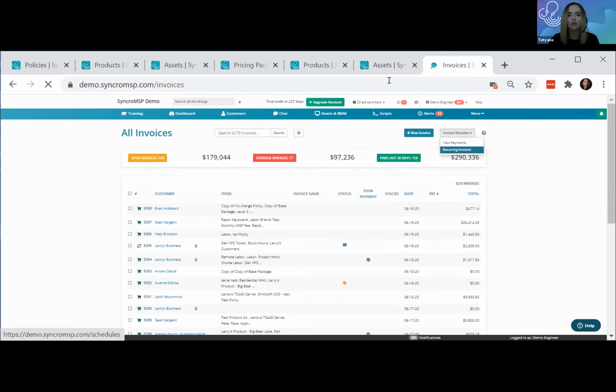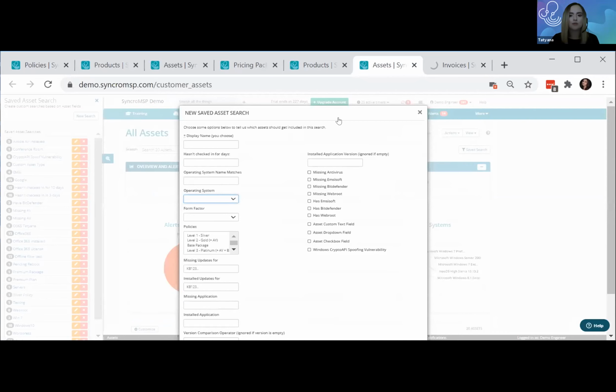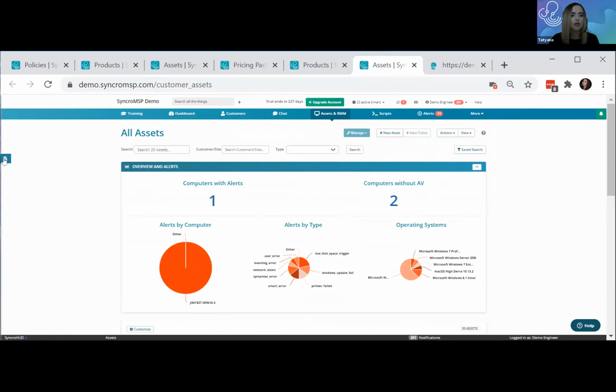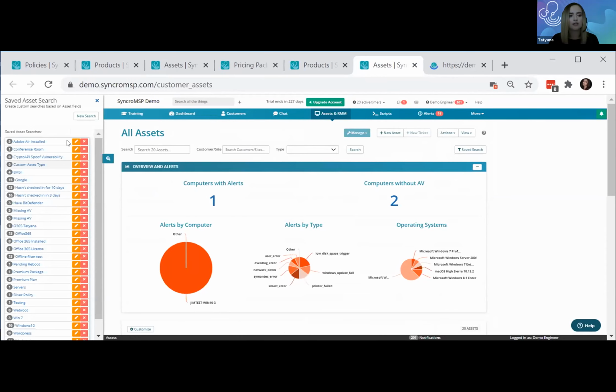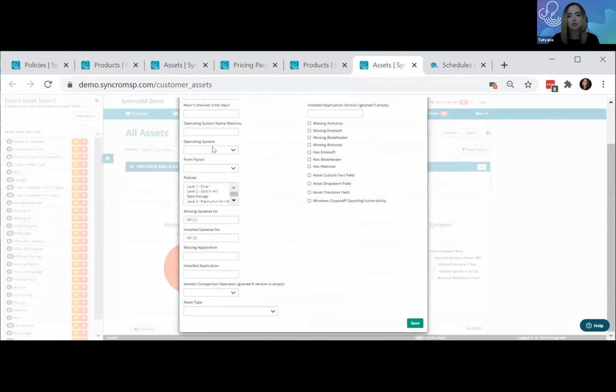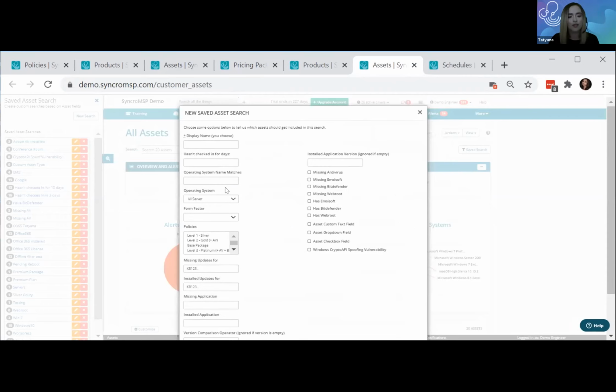So if we go over to the assets and RMM section, you get this little magnifying glass over to the left here. And if you open that, this is how you create a saved asset search. I think a couple weeks ago, Brandy did a deep dive on saved asset searches and all the capabilities that you get here. But the one I'll focus on is you can filter here by operating system type. So this is where you can create two separate saved asset searches. You can create one for all servers, name it all servers, or you can be a little bit more creative than that. Or you can say all workstations and name that as a separate saved asset search here.